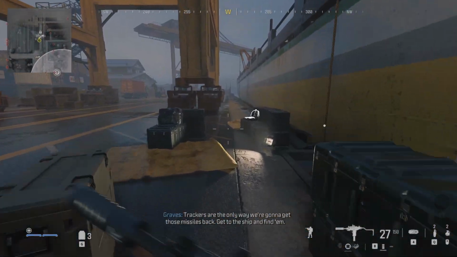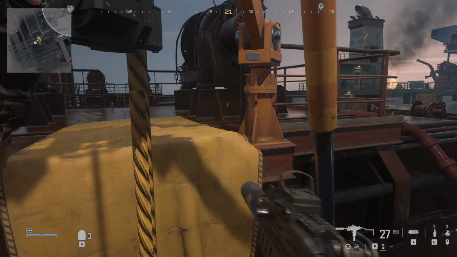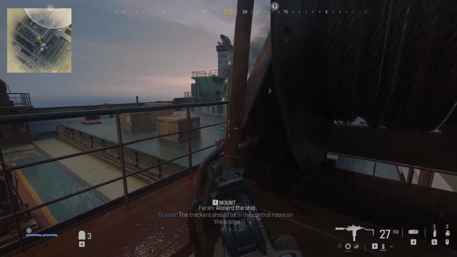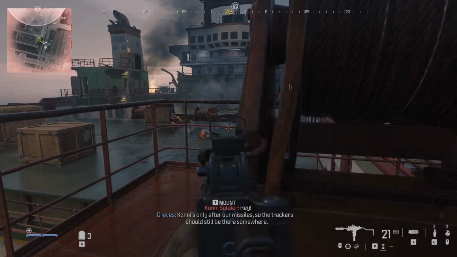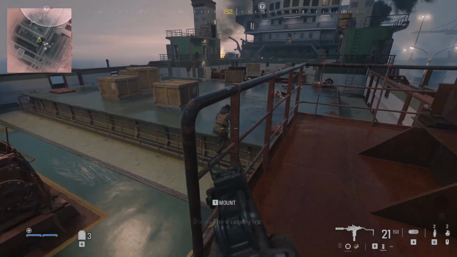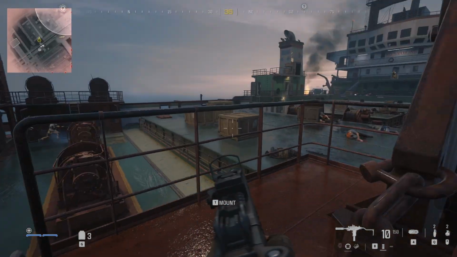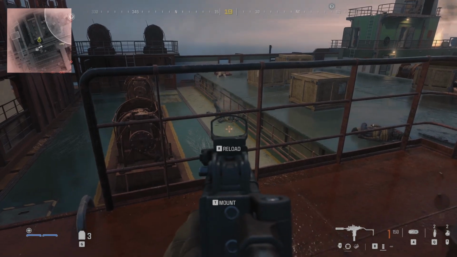He's down. The only way we're gonna get those missiles back. Get to the ship and find them. I'm working on it. Going high. Aboard the ship, the tracker should be in the control room on the bridge. He's only after our missiles, so the tracker should still be there somewhere. There's enemy fire! I know. Good kill, Kilo.